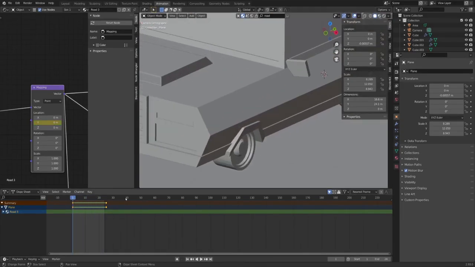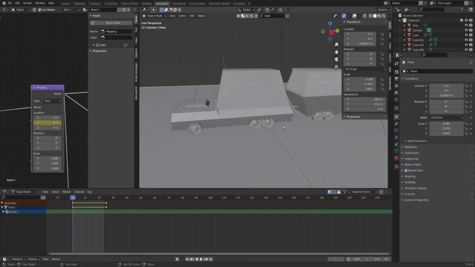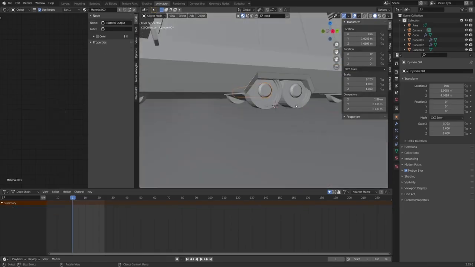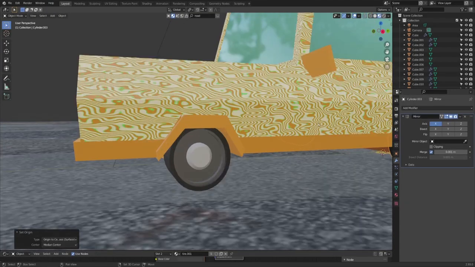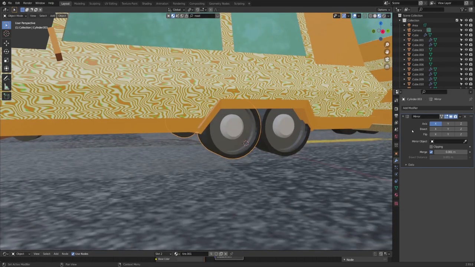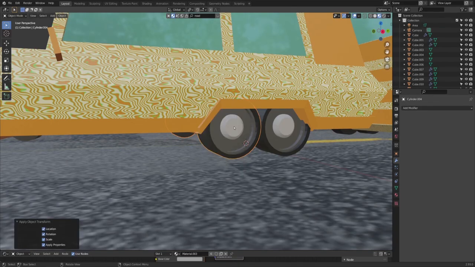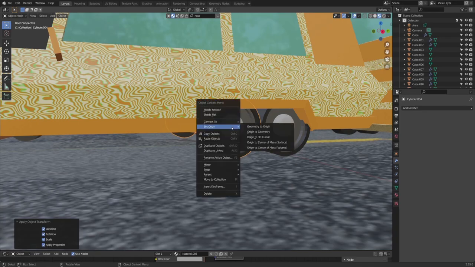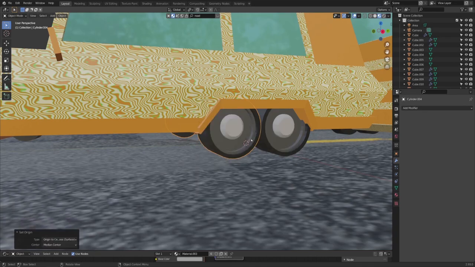Okay, I will do that same thing for this other part, so other wheel. And I will go here to layout, just to apply the mirror modifier to it and to this one. Now I will join the two together. Ctrl A to apply location, rotation, and scale, right click, set origin to the center of the mass.